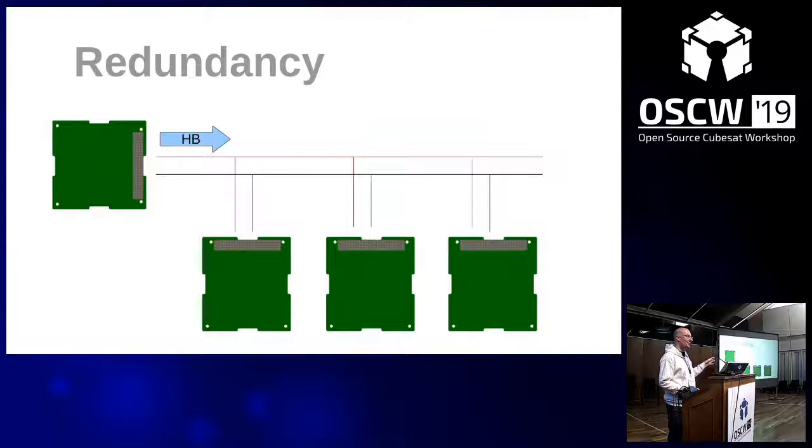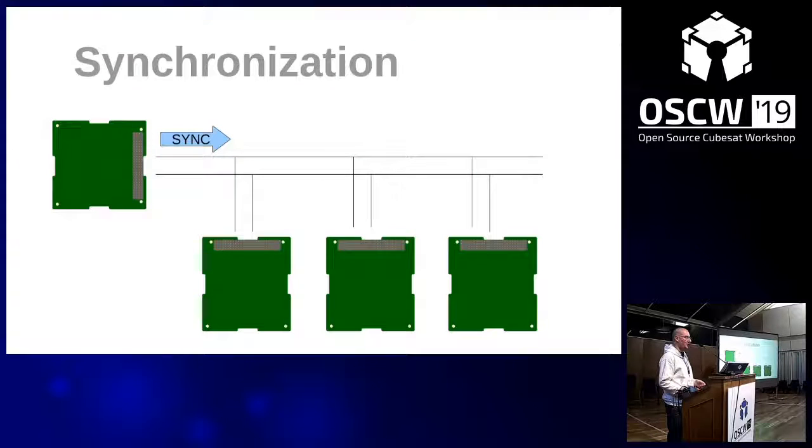If they don't receive the heartbeat, and if there's a timeout of this heartbeat frame, they will switch to the other bus and see if they can see the heartbeat there. If not, they go back to the first one, and so on, until they find the heartbeat. So that's how redundancy management works.